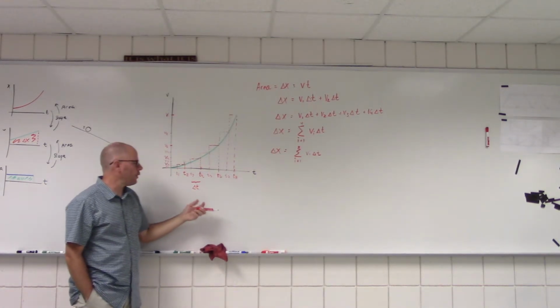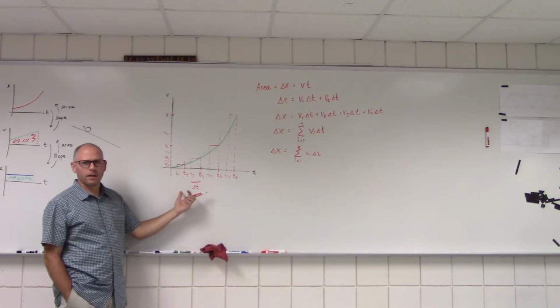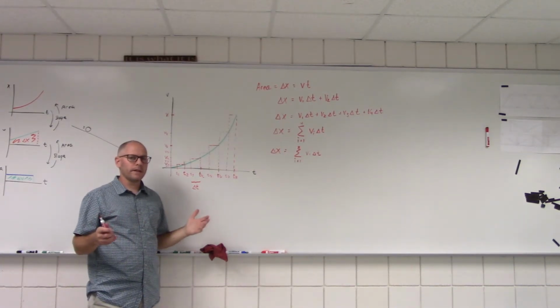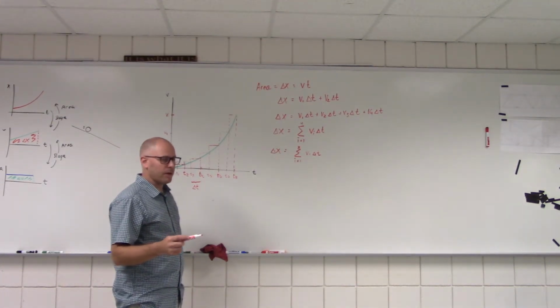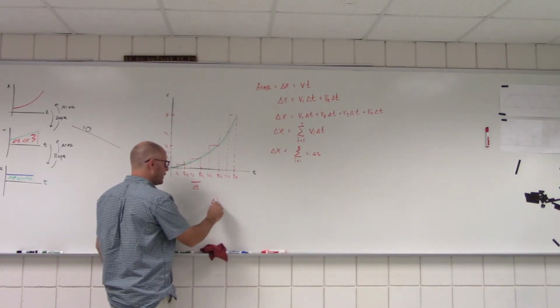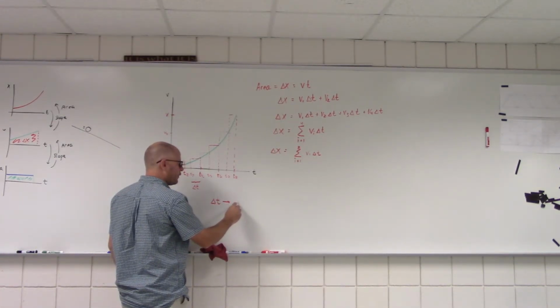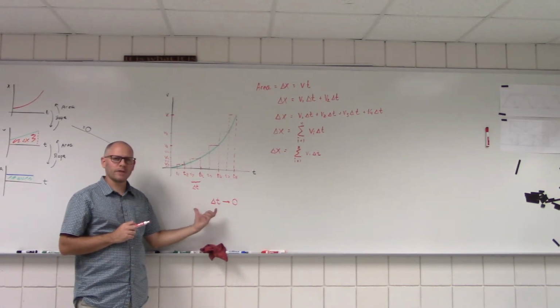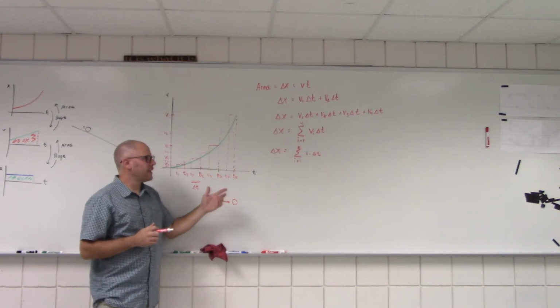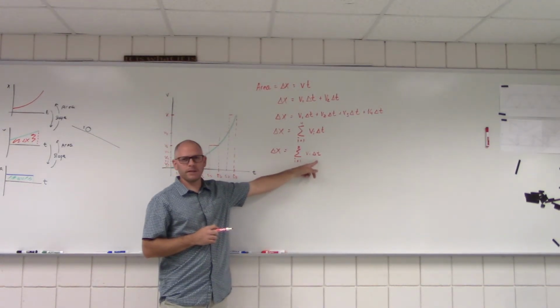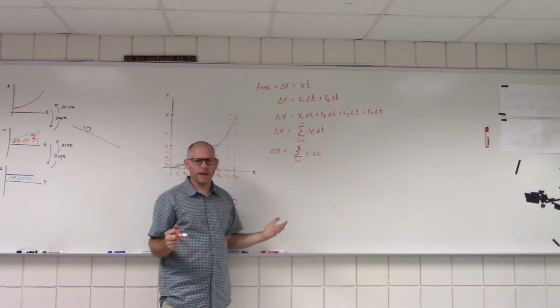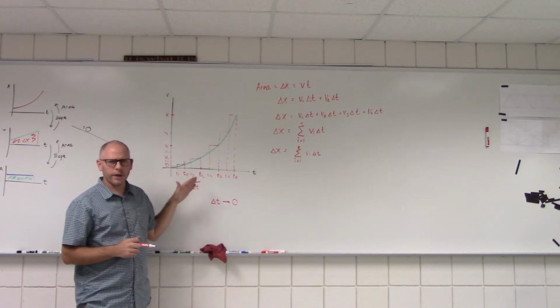What would have to happen to my delta t in order for this thing to get shrunk down until we have no area? This is like something we did before, and what would have to happen was that my delta t value would have to go to 0. I'd have to shrink the delta t down until it was close to 0, which is cool, except here's my issue. If I make delta t go to 0, I'm multiplying everything by 0, and then I have no area, which we know doesn't make any sense at all, because I have all this area underneath here.